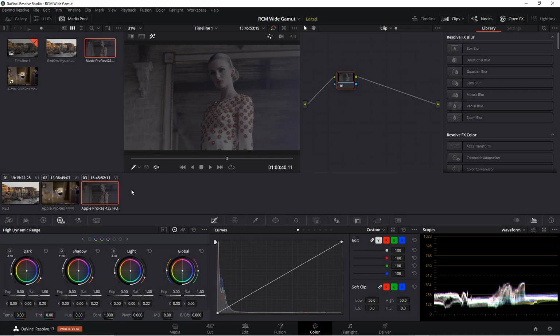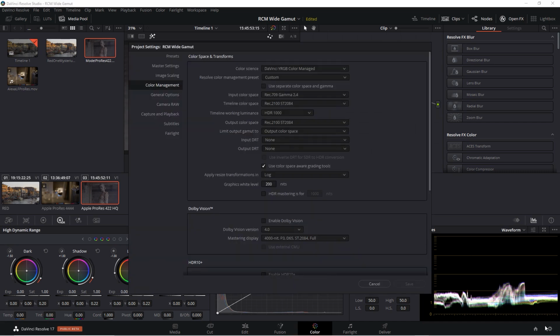Now, of course, the result looks very flat. It's ungraded for the space, and of course, we'd have to look at this on the HDR monitor. But we can use tone mapping to help us get a bit closer to a good result. The scope's set to 10-bit, but let's go ahead and switch over to a nit scale. We can switch the waveform scale style to HDR, which reads out nits, 0 to 10,000. Let's take a look at our project settings. And here the timeline working luminance is set to HDR 1000. That's fairly common, so I'll leave it set to that.